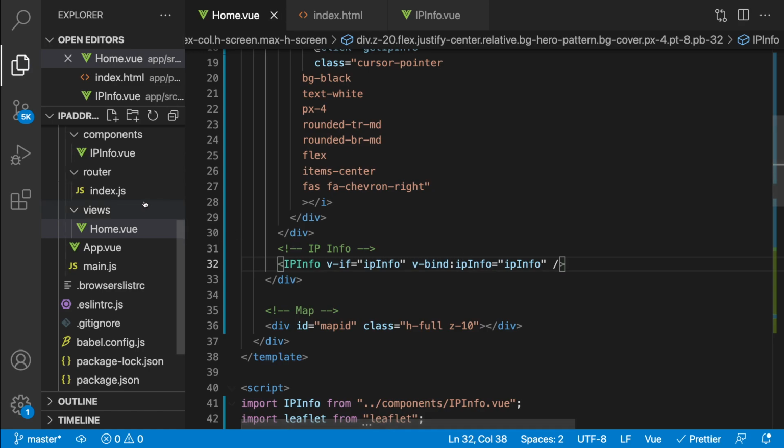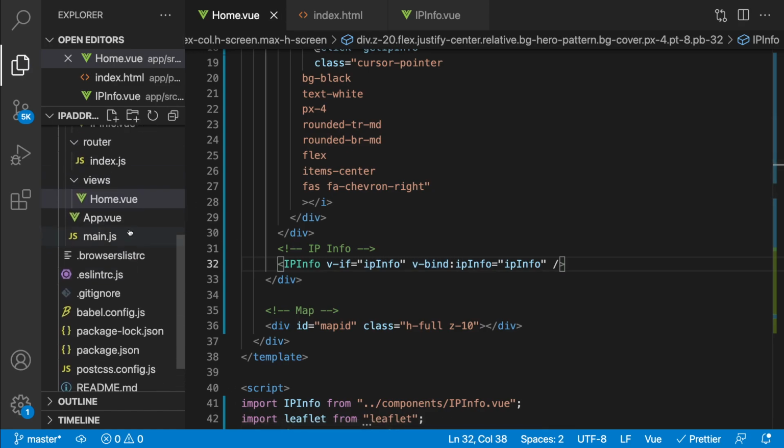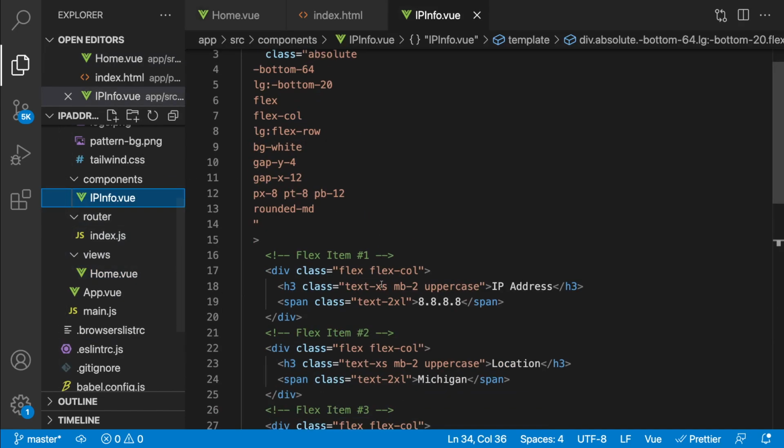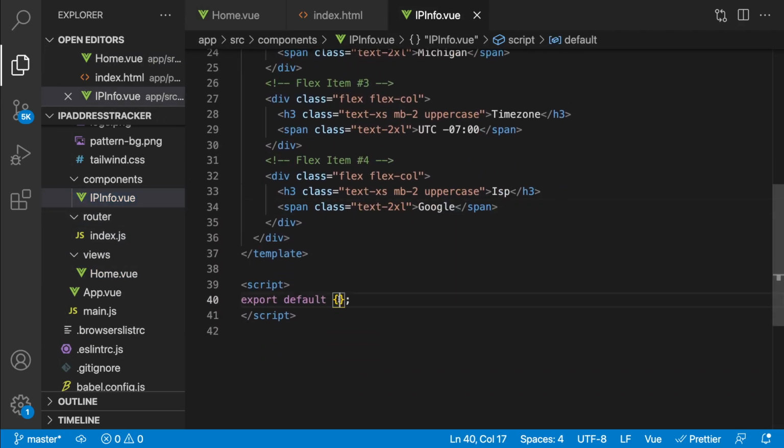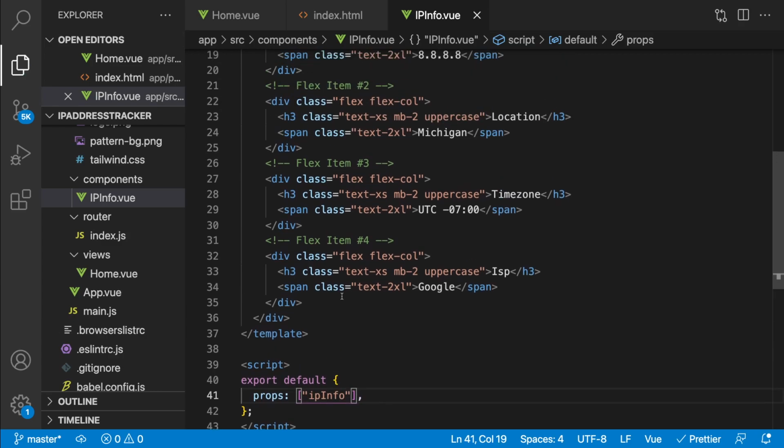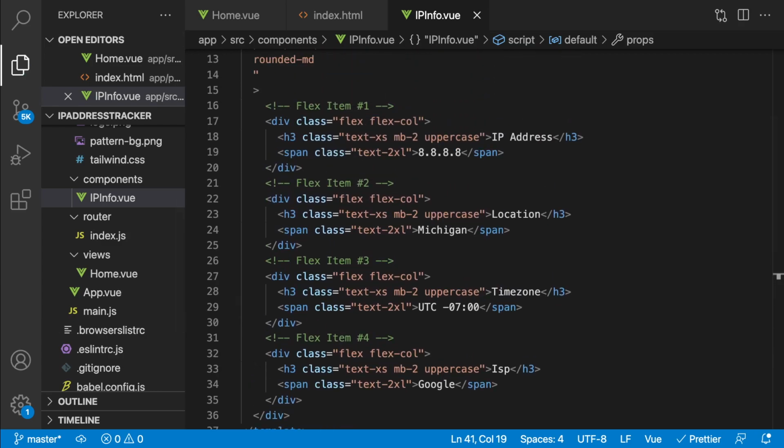So let's head over to our IpInfo component. And we need to go ahead and accept this prop. We do this the same way as we always have with the options API. We'll say props, set it to an array, and then we'll say, I believe it was ipInfo, like that. Now inside of our span text here, let's dynamically set these values.